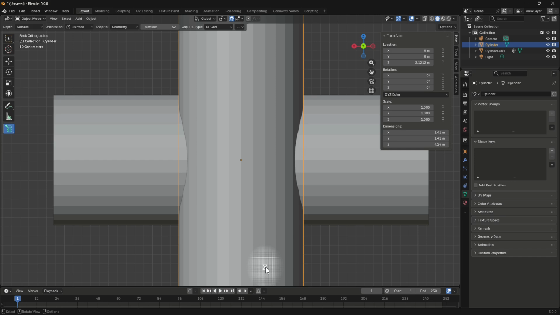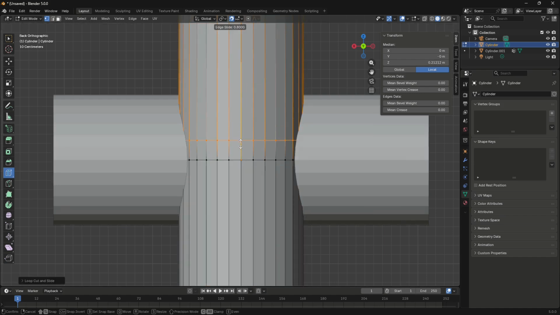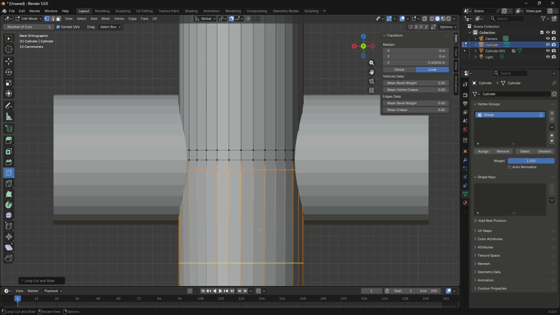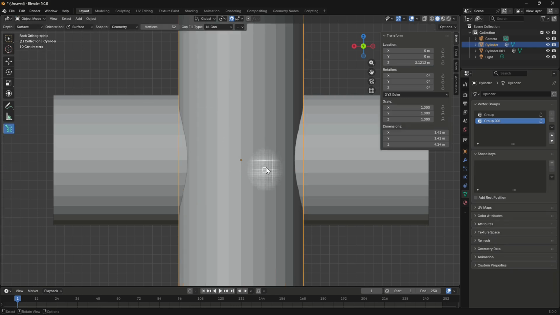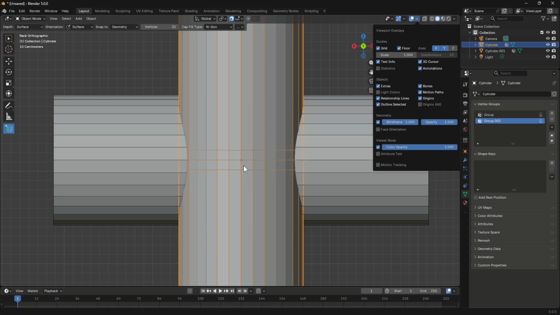The other object is here. This is our first cylinder. We're going to do the same thing. So we're going to edit mode and do a loop cut in the middle. A loop cut here. We can go ahead and group it. Now do another loop cut here and go ahead and group it now, like so. Go to object mode, and we're going to put on a wireframe up here so we can see our wireframe. It's an important step.